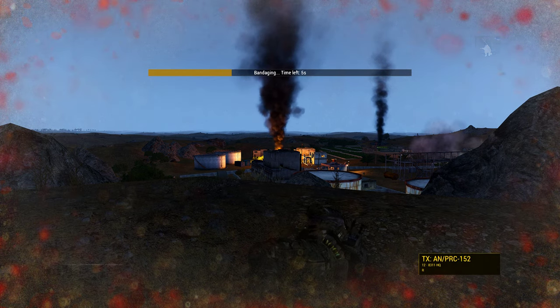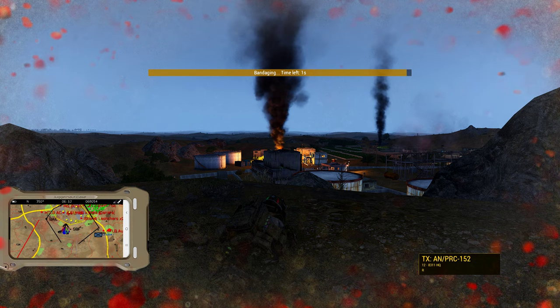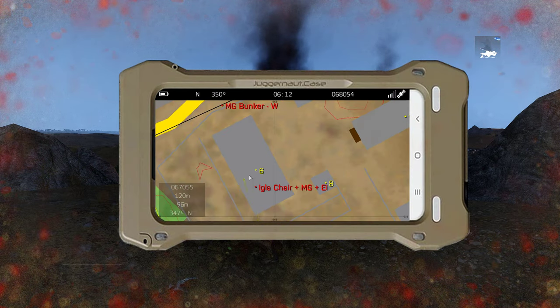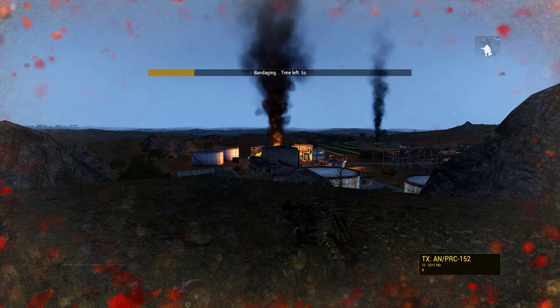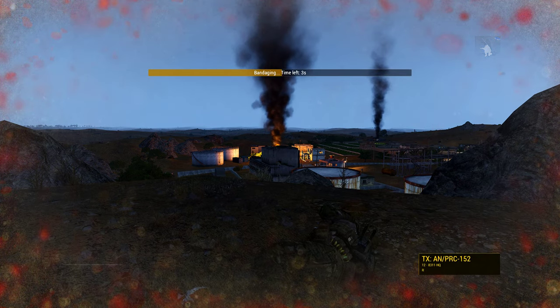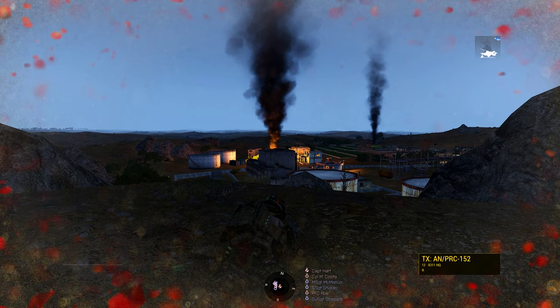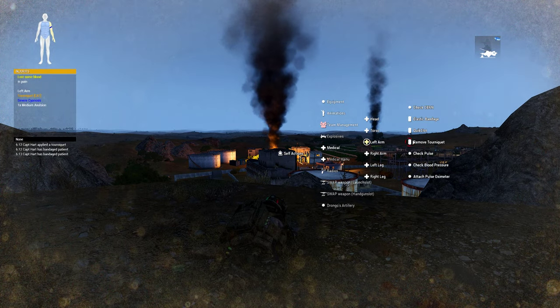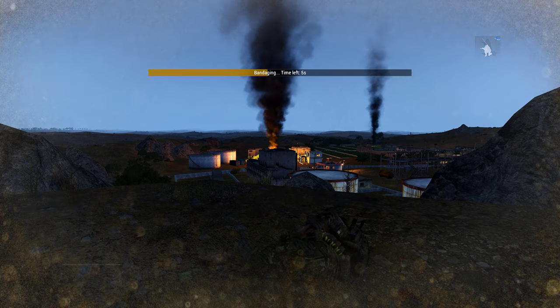Relay that the Igla on top of Yankee 6, I believe it is down. Igla on top of Yankee 6 is down. I need them pushing in and dealing with stuff very, very actively. Yeah, roger. Stand by. Can't confirm, Igla's down.